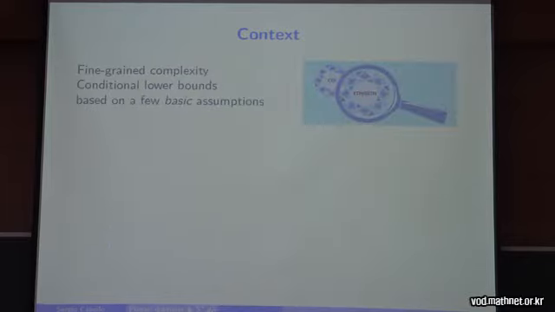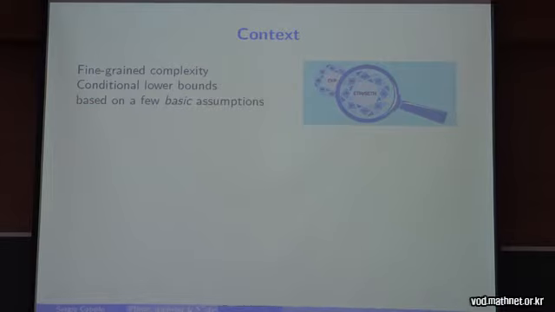So why this problem? So this comes in the context of fine-grained complexity. So recently people started looking, okay, there are problems we can solve in polynomial time, but the best running times we have are cubic or are quadratic. So is there some good reason for this? In the same way as there are some problems for which we don't know how to solve them in polynomial time, and then what we usually try to do is to prove NP hardness. So here we would like to prove some other type of hardness.